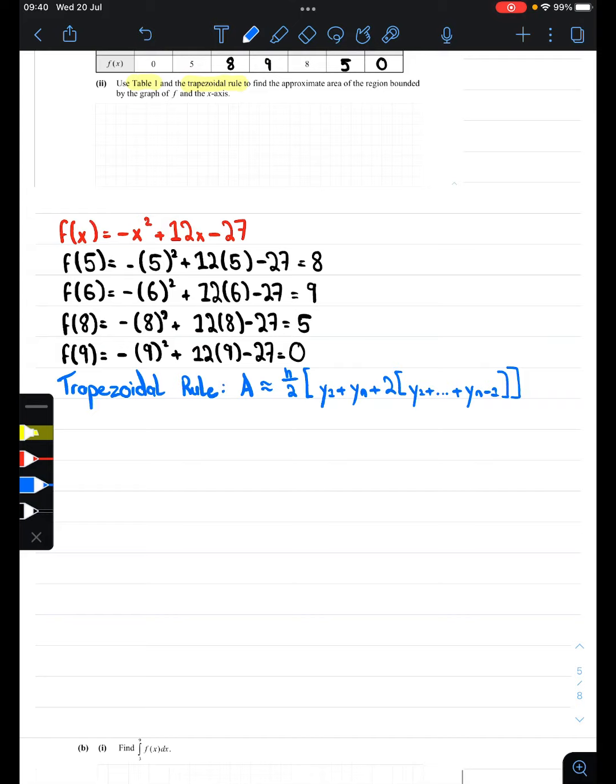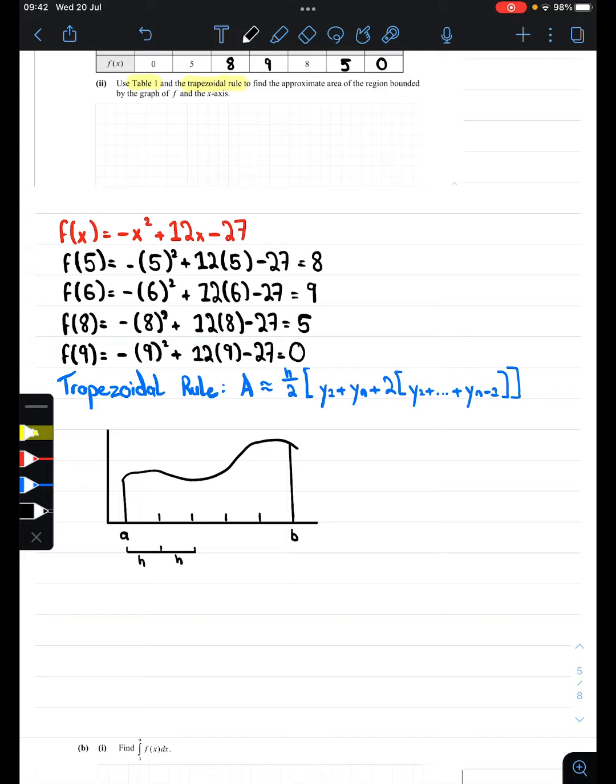Well, if we have a function, and let's say it looks something like this, and we have its values at all these equal points, and we want to find the area under the graph between, let's say, A and B. So h is just this bandwidth, from here to here, from here to here. So this is h, this is h.